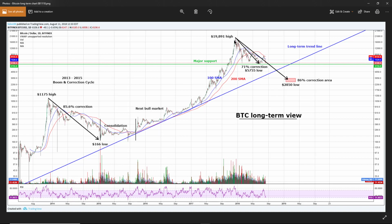and then started this bull market, which we peaked just this past December. So you can see right here, the 2018 low that we saw is 57.55. This is the Bitfinex price chart, so that's their pricing, the low on Bitfinex, which is a 71% correction. And then we've bounced, you can see here, and now we're coming back down again to retest that level again.